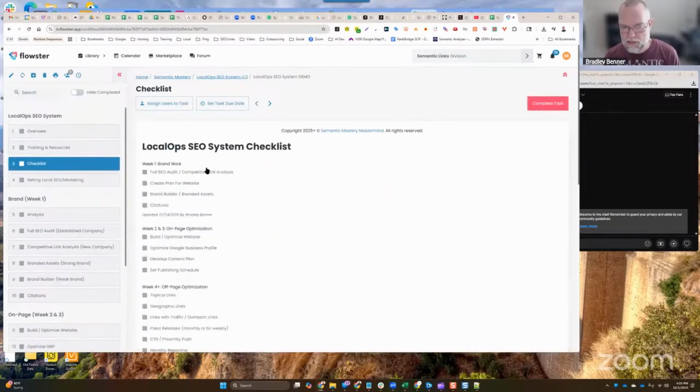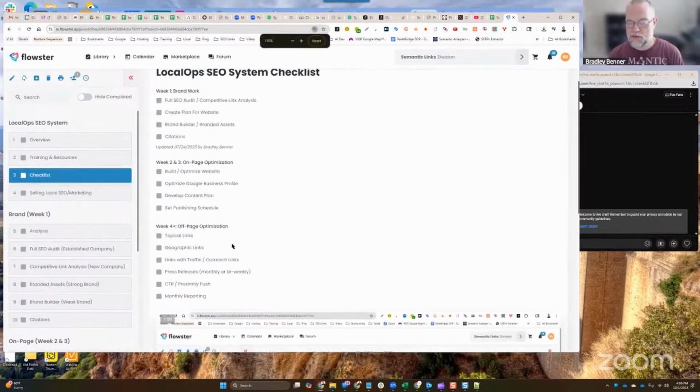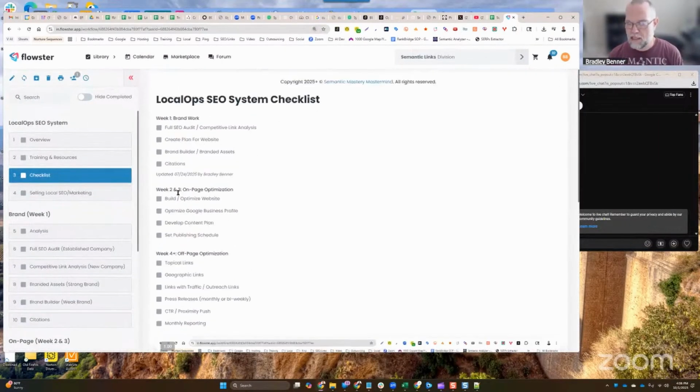The best thing to do is look at the checklist, because this essentially shows the process. It's a repeatable, systematized process, right? And it's done in a very specific way, in a very specific order, right? And the timeline is always relatively close to what we're seeing here. Sometimes there's a little bit of delay in the on-page optimization time, and that process sometimes causes a little bit of a delay, is what I'm saying.